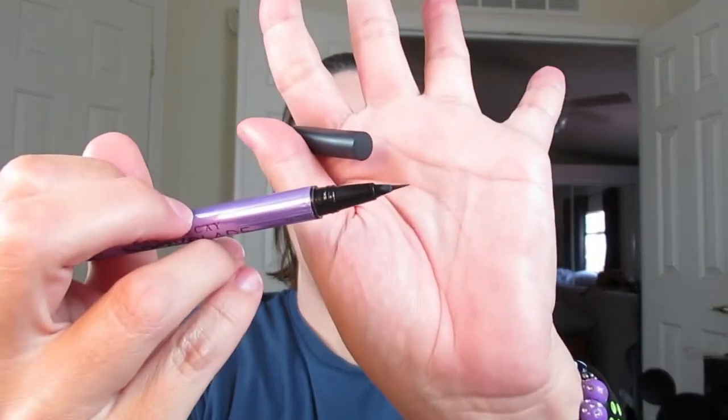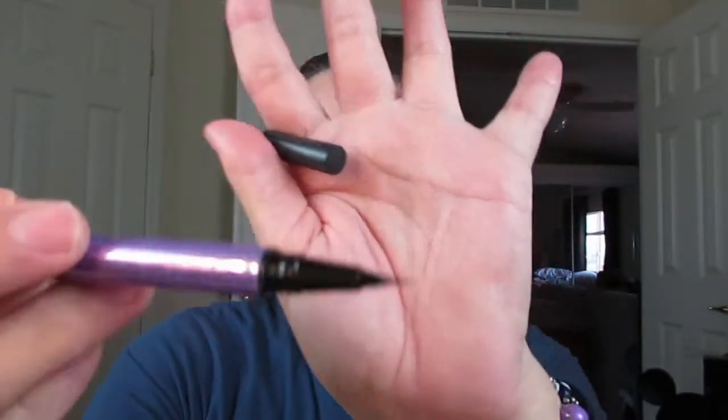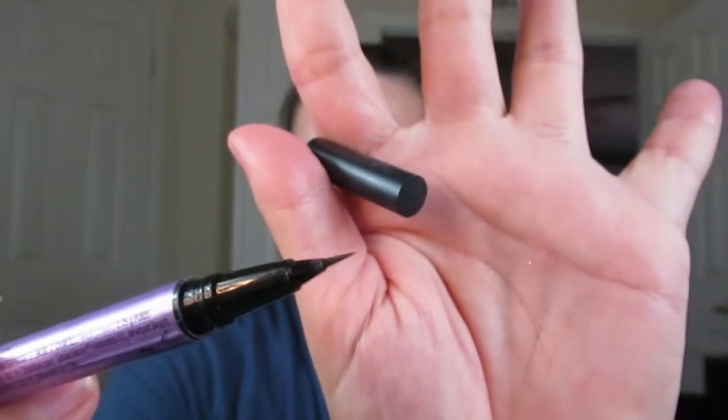If you really want your eyebrows to stay in place, I would suggest a cream, like a dip brow from Anastasia Beverly Hills, or I know NYX also makes a creamy brow product. Or an ink stain, like the Urban Decay Brow Blade, like an ink pen almost. That would be a good idea in the summer heat. Or just invest in a really good eyebrow gel. Get your favorite eyebrow pencil and then invest in a really good eyebrow gel.